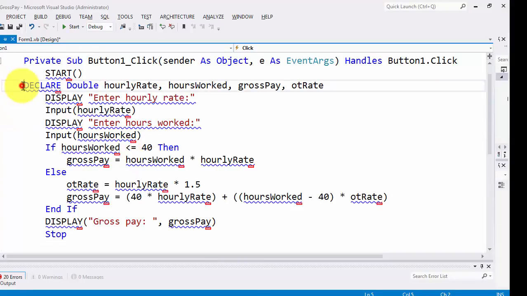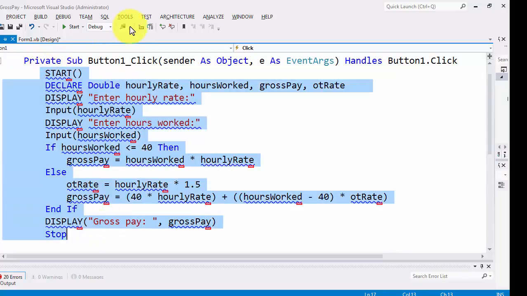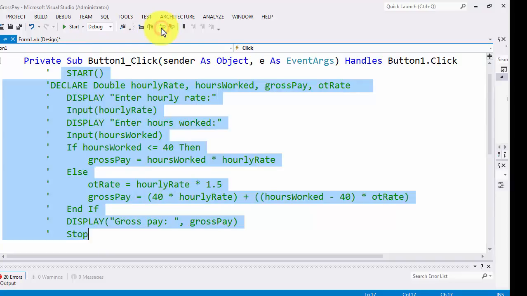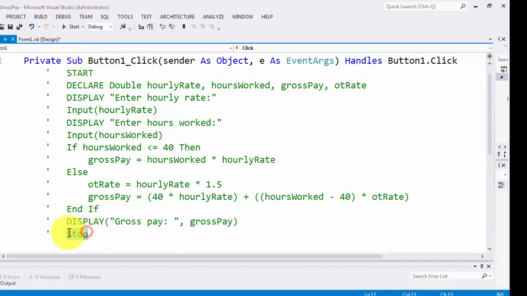And then of course I'm going to take this whole pseudocode and comment it out by using the VB comment option. As you have noticed, VB adds some of its code when things are not in the comment, especially with input and especially with start and stop. It considers that these are VB built-in functions. So here's my pseudocode, which slowly and gradually I'm going to start converting to my VB code.